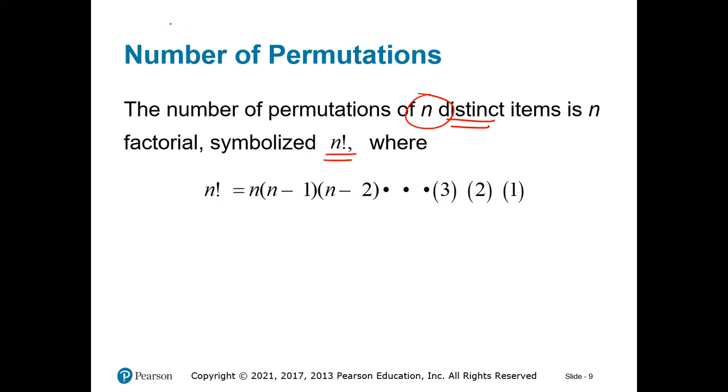For example, what's 5 factorial? 5 factorial is 5 times 4 times 3 times 2 times 1, which is 120, right? Because 1 times 2 is 2, 2 times 3 is 6, 6 times 4, 24, 24 times 5 is 120. And this is called 5 factorial. So here, let's suppose that I have 5 different objects, 5 different cars, right? In how many ways can I line them up? I have 120 different ways to do that. You will see in the previous examples how this works.